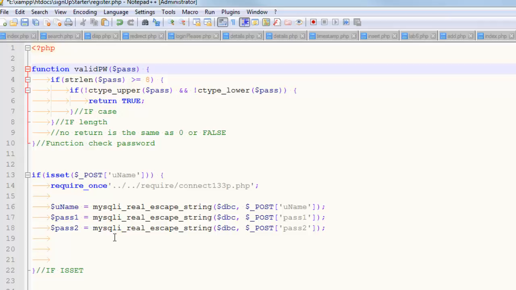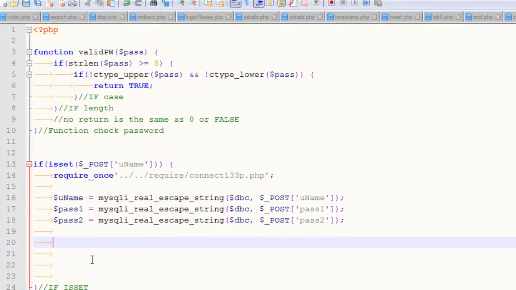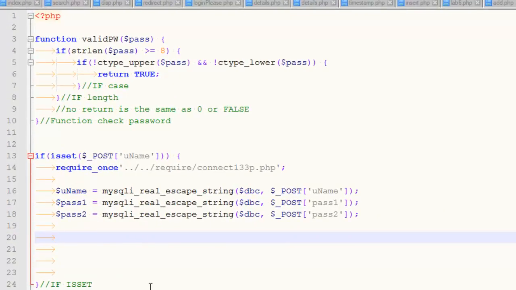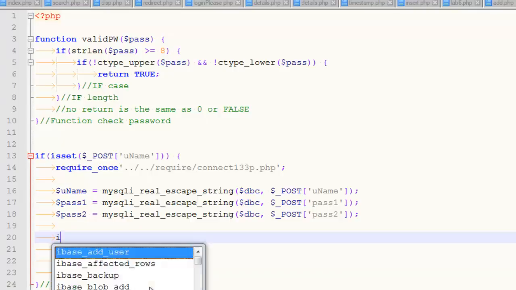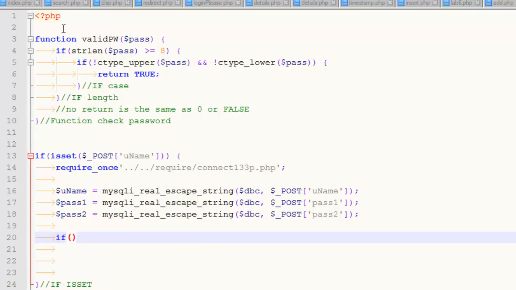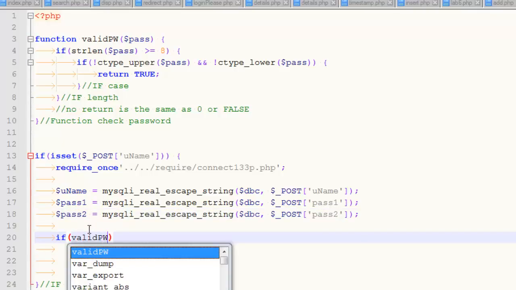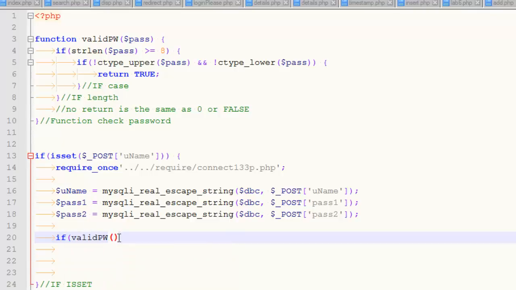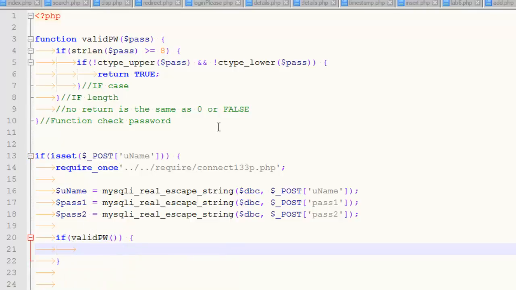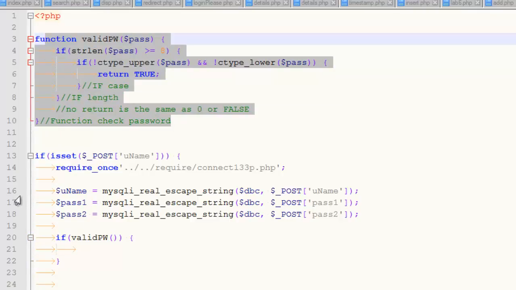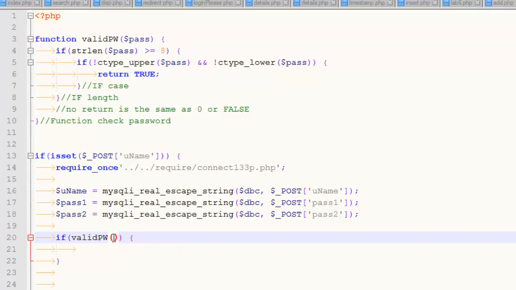All right, so at this point we've reached the starting point, and now, according to our specs, the first thing to do here is just make sure that that password's good. So we've got pass1, and I want to make sure that that password is good. So sounds like the kind of situation where I'd have an if block. Something like if, and I'm going to call this function, valid PW. I'm not saying you need to make a function out of this, but I would, because this seems like a reusable thing. Anytime you're writing a reusable piece of code, maybe make it into a function. And the thing I want to pass to that is pass1.